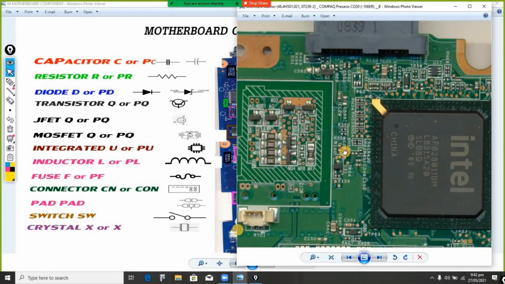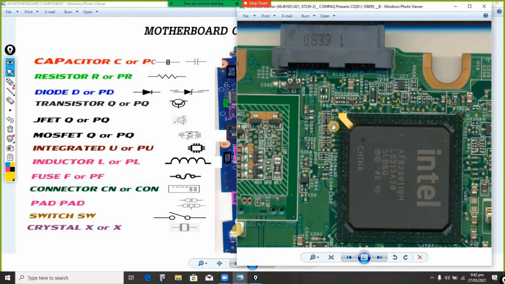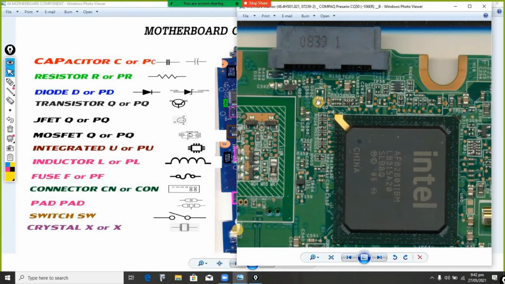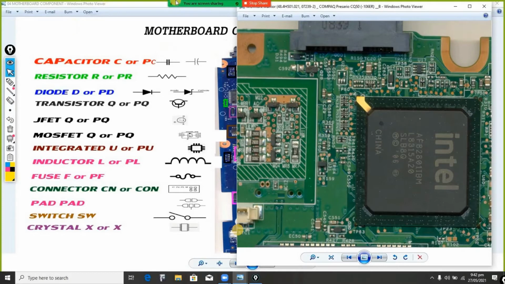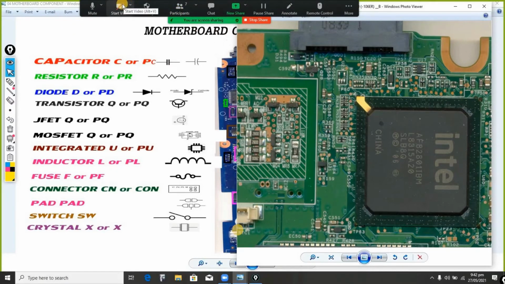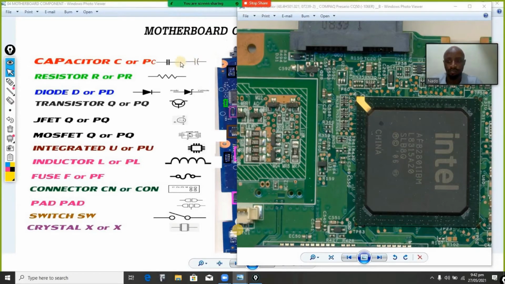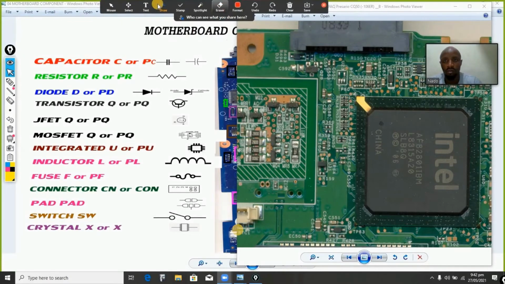Now, I think we can continue from here. So, I was talking about diode before. I'm trying to find those diodes. If you check diode, this is how a diode looks. Let me go for this too. So this is a diode here, and what is the location number for this? D31. Like I've said, D and PD are used for diode, and this is another diode here, D30. You should notice it has a line here. That line here should be the negative side of the diode.